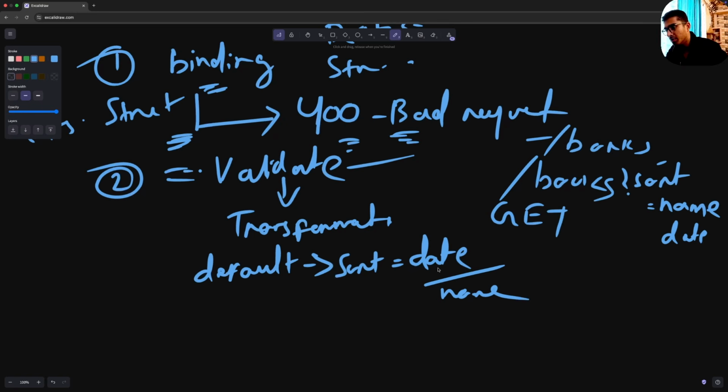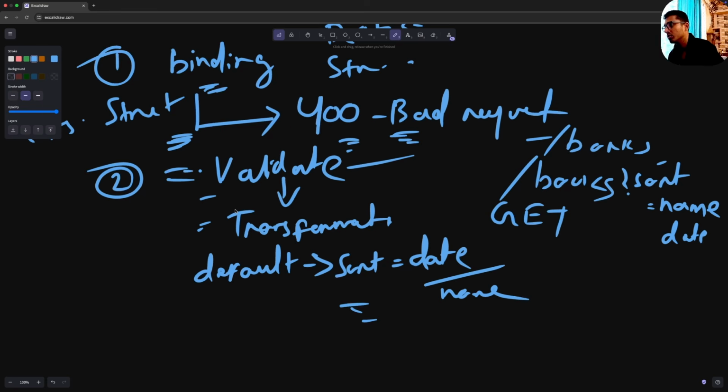Let's say we did not pass anything, then the service layer has to check if the sort field is passed or not. If it is not passed, then do this. If it is passed, then do this. Then we have a condition branch there. So it's a lot of inconvenience, but still doing this makes your code a lot more readable. It makes your code follow an expected path of processing. That's why we have validation and transformation pipeline.